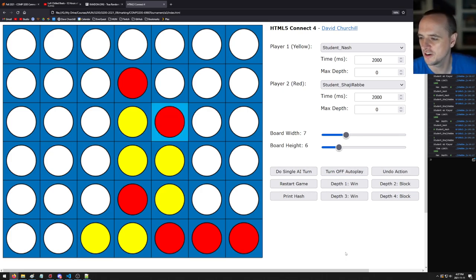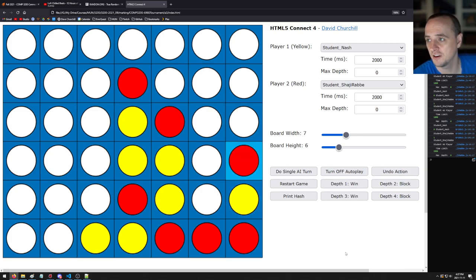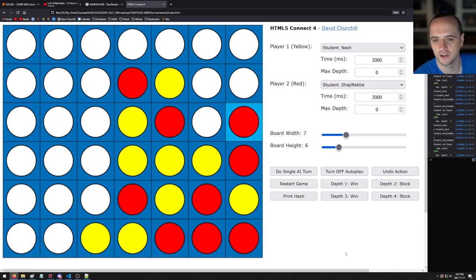How many calculations can a computer do in 2 seconds? It depends on the calculation. Like, you know, a square root takes a lot longer than an addition. But cycles per second, you know, billions of cycles per second, and however many cycles your operations take, you just divide that.